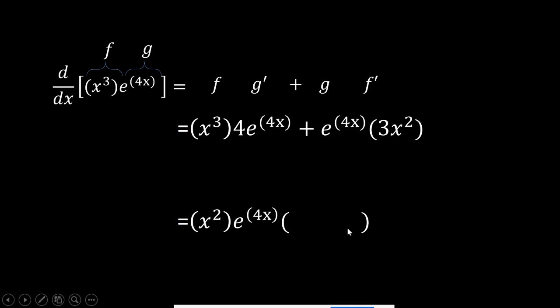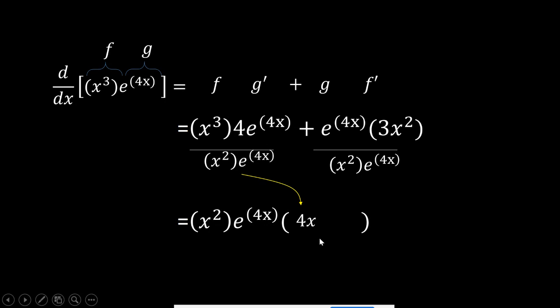And remember, what's left in the parentheses is the answer to this division problem here. You can see, well, an x will be left over. A 4 will be left over. These will cancel. So the only thing left here is 4x. Let's bring the addition down. And what's left over here? These e to the 4x's will cancel. These x squareds will cancel. I'll be left with 3. And that's a good way of writing this answer. There is the product rule with an e to the u prime involved. Okay, let's do one with a quotient rule.